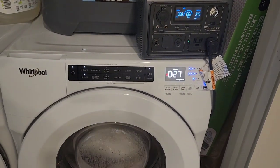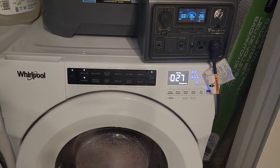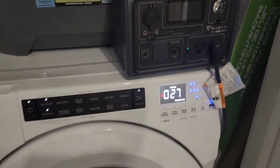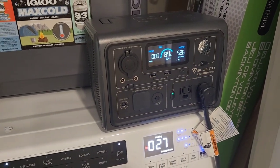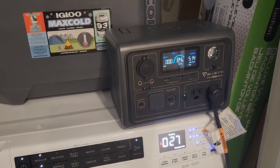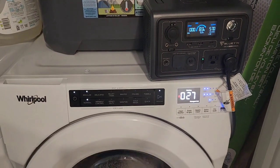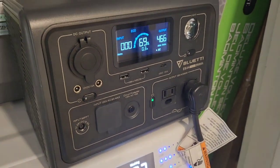Just remember, this washing machine draws 12.5 amps at peak — that's when all settings are at the highest level. It doesn't necessarily mean it's drawing that right now. We saw 522 watts; it's spinning pretty fast trying to get the excess water out. Then 564 watts. The inverter is doing pretty good and we're almost done with the final spin.